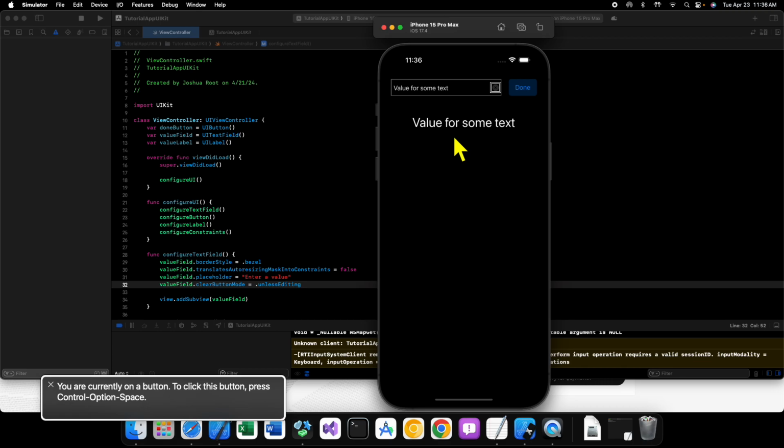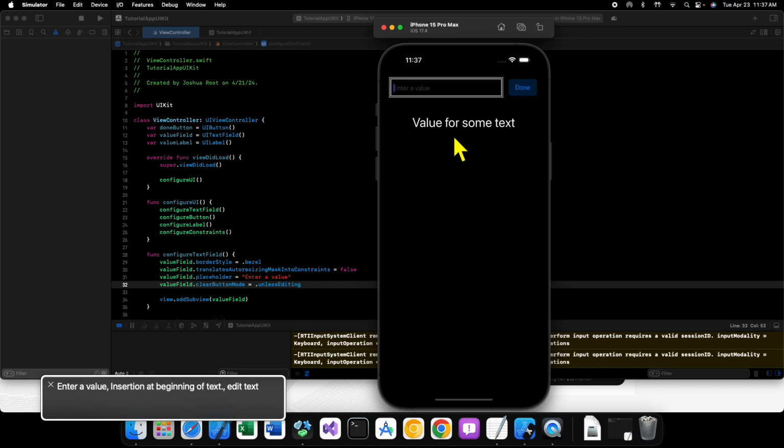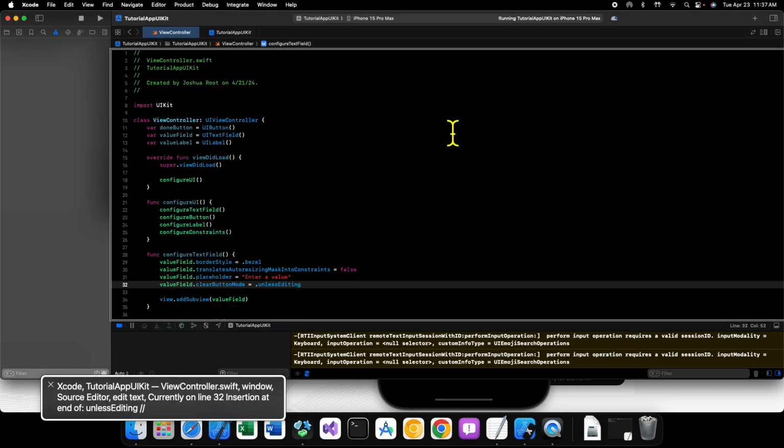So unless editing will only show the clear button when the text field has resigned first responder. We can clear the text there. All right, so that is unless editing.